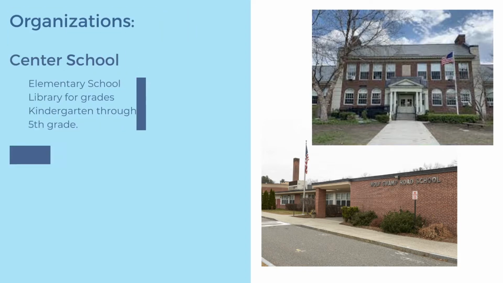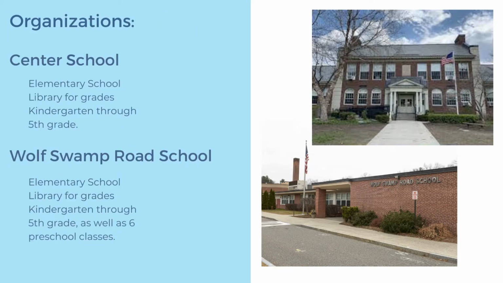So for this project I worked with two communities. I worked for Wool Swamp Road Elementary School, which is the school I primarily work for, and that sees grades K through 5 in the library, as well as a few preschool classes. And then I also developed a website for Center School, which sees grades K through 5 in their library.